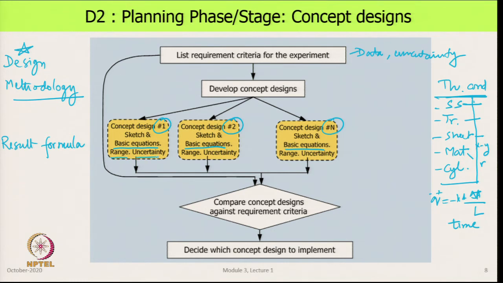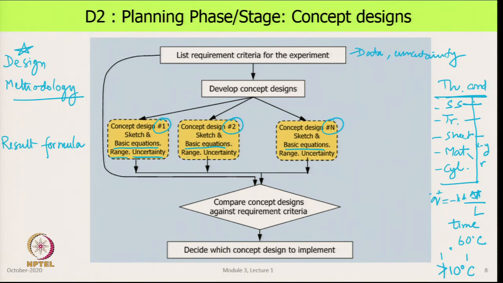And then we decide what the range and uncertainty is. To give an example, in this thermal conductivity thing, when they said go as per the standard, one of the standards says that you should measure the thermal conductivity at a particular temperature, say 60 degrees Celsius, and in the test, the variation of temperature of the material must not exceed 10 degrees Celsius. So, they have put a very tight restriction, and that is going to confine and constrain our designs, and at the same time we will also have to make sure that it meets the uncertainty requirements.